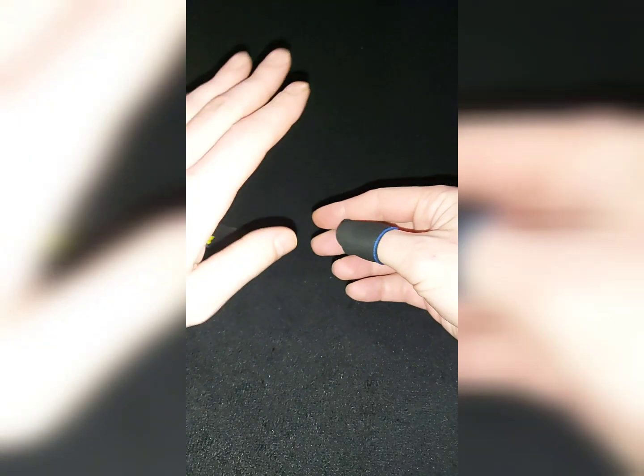Also, if you have nails and you're used to hitting the phone with your nails, you should have 3 dots already scratched over the surface of your phone, if you don't have any protective cases and stuff like that, which is another point.